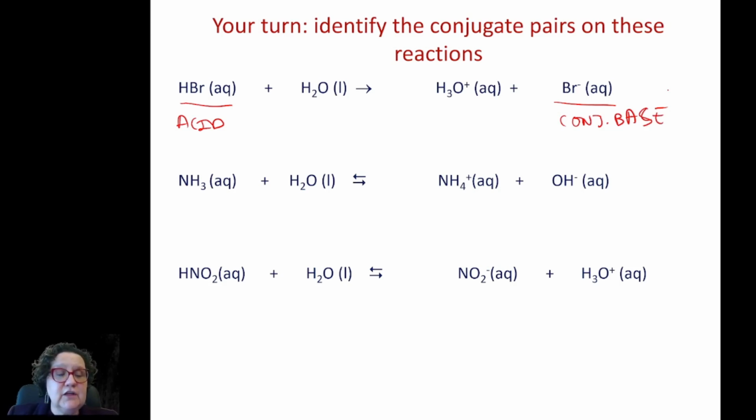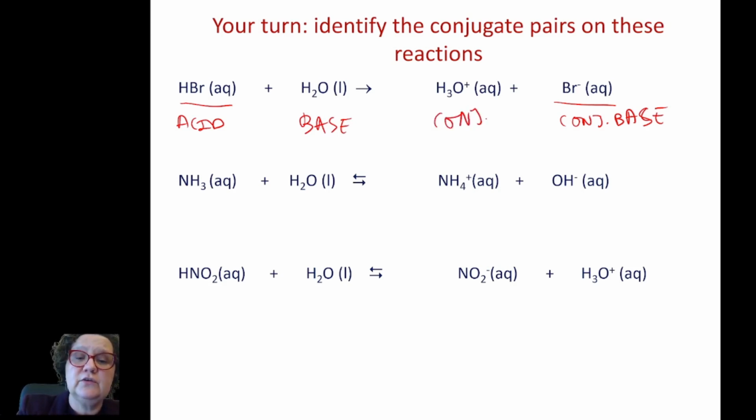So if bromidric acid, HBr, is behaving as an acid, I look at the water. What has happened to the water is H2O on the left-hand side, the reagent side, and H3O+ on the product side. So it has accepted a hydrogen ion, and that's the definition of a base. Bases accept hydrogen ions. So water here is behaving as a base and is generating the ion H3O+, that is its conjugate acid.